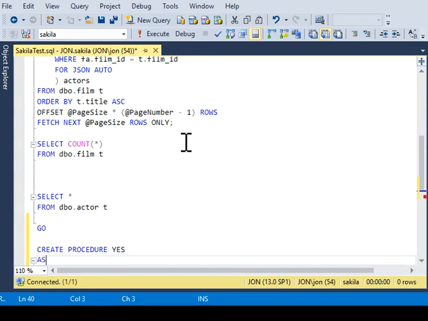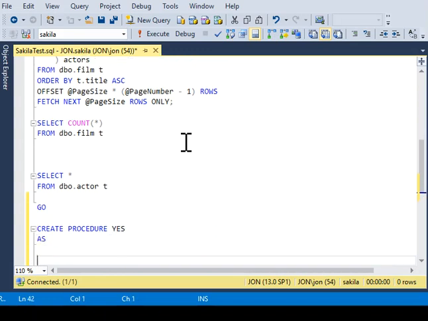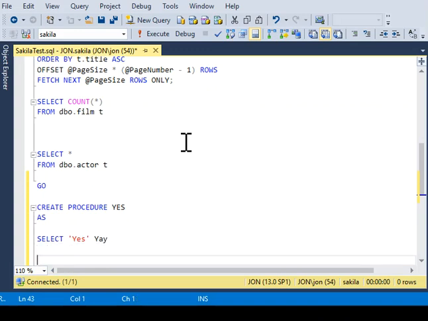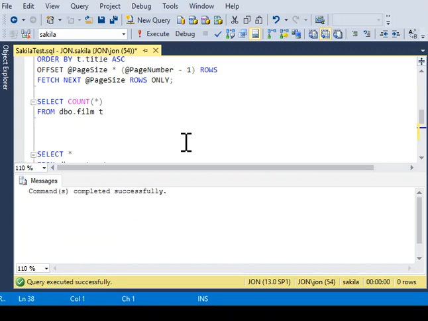Select... So you could create your procedure in there, run it, and it ran successfully.